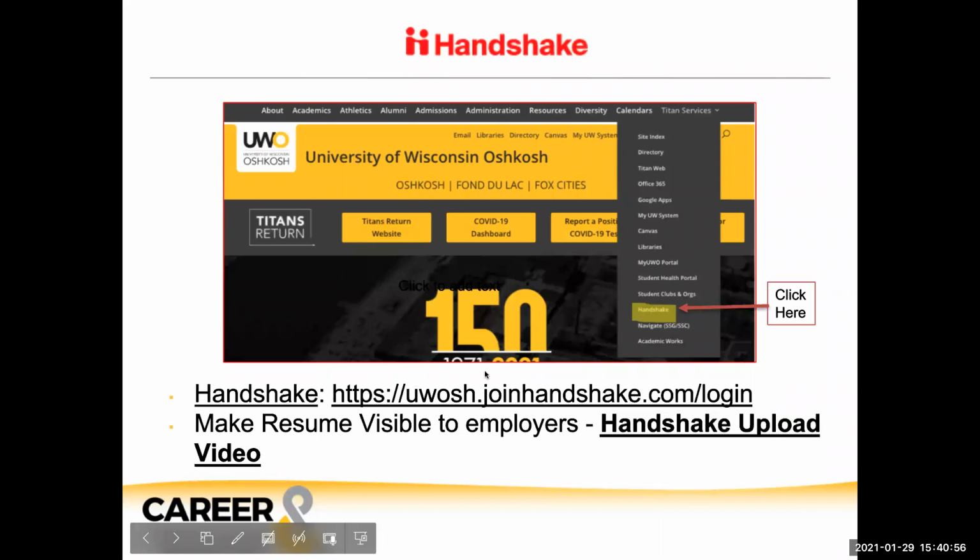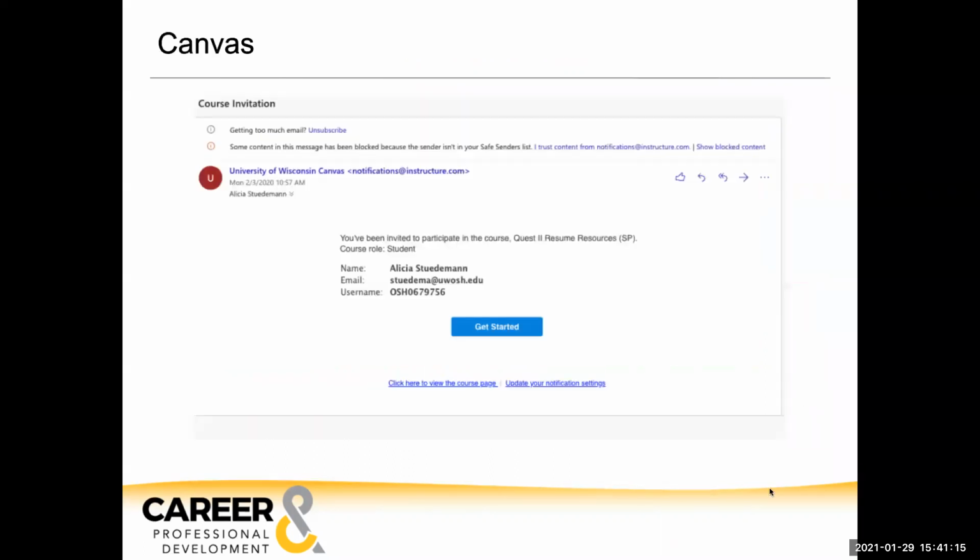Otherwise, you can go to the URL here, uwosh.joinhandshake.com/login. And then when you log in, you will use your net ID and password to gain access to the system. Once you've completed those two parts, that is all that is required for your resume.